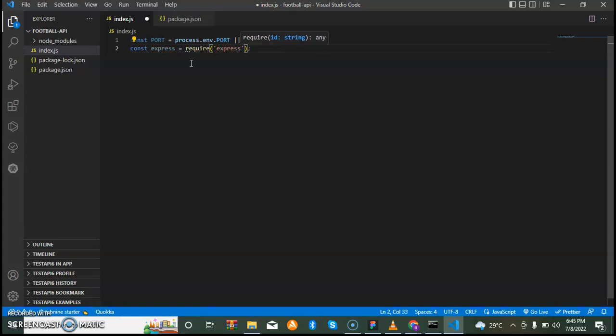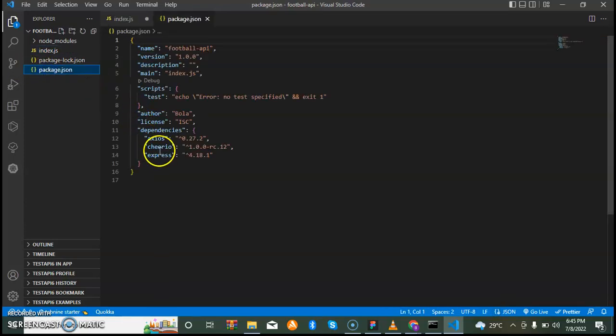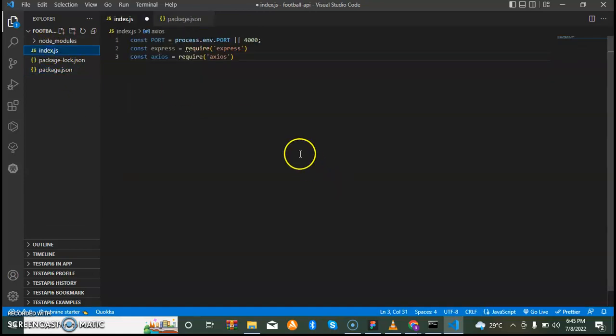Okay, so I have a plugin that does suggestions for me. If you are a beginner to Visual Studio Code, there are so many extensions that help you. I have another one, and this particular one uses artificial intelligence to predict what I'm about to type. So I've created another variable called axios, and that's going to require axios and cheerio. They are the ones we are going to use. I'm trying to tell Express to depend on these packages.